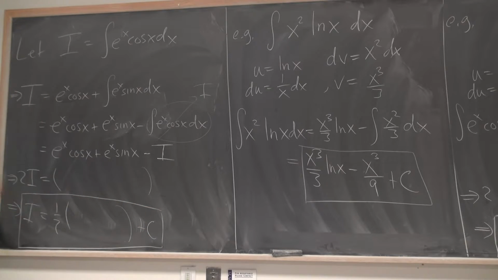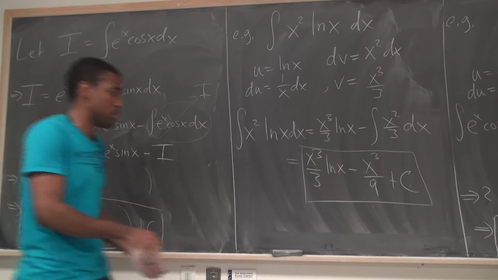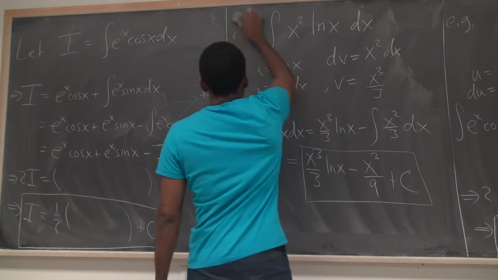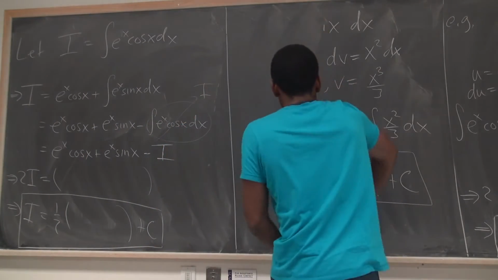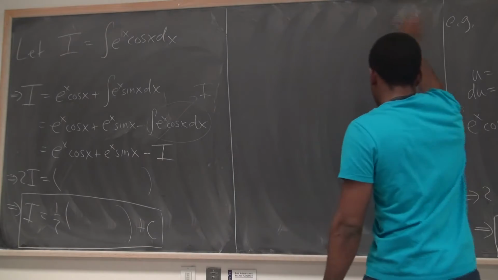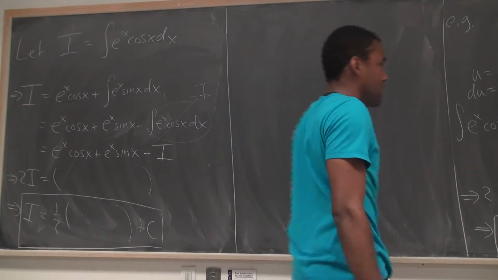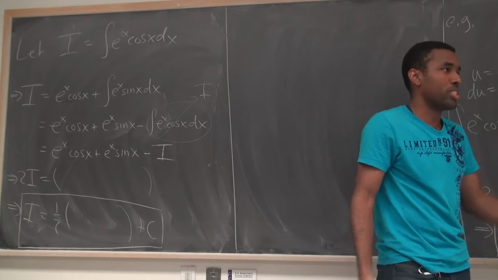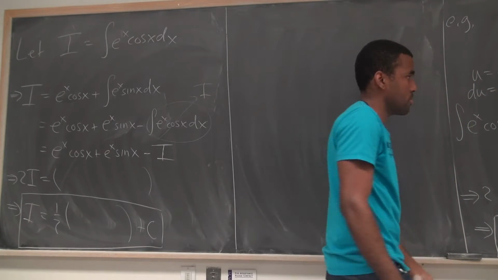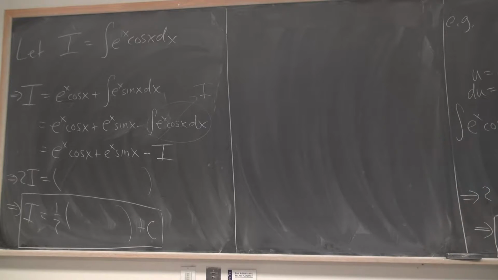Right? So sometimes you can see this coming and you just know to write I so you don't have to rewrite everything again. Sometimes it might be annoying. So I just want you guys to see that. That's another situation that can show up. Sometimes you're doing integration by parts and you actually get the original integral back. But don't panic. Just move it to the other side and solve for it like you would in an algebra problem. Okay, what other situations?